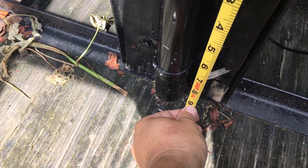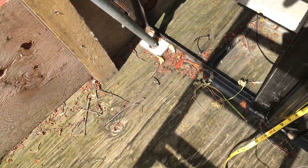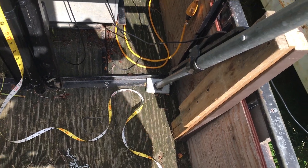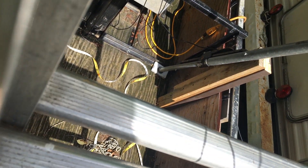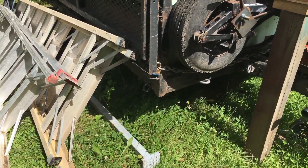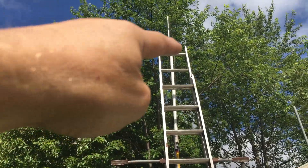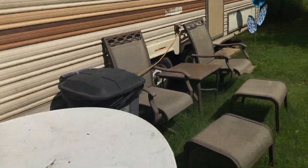This is going to be 13 feet, plus the height of the trailer — the trailer is about a foot off the ground — so we're going to say about 14 feet is the height of the antenna. What I'm measuring is the pole, not including the actual antenna height. The trailer is about a foot off the ground, so 14 feet from the ground to the tip of the painter's pole. We'll say a total of 14 feet.